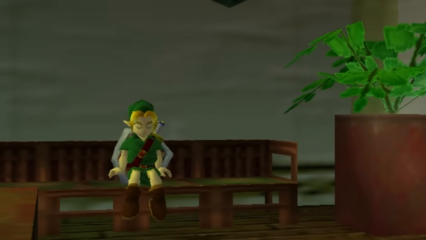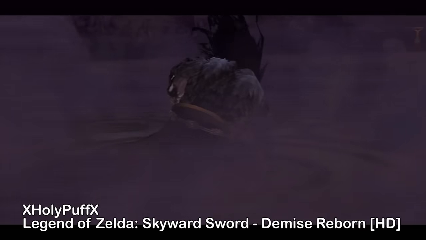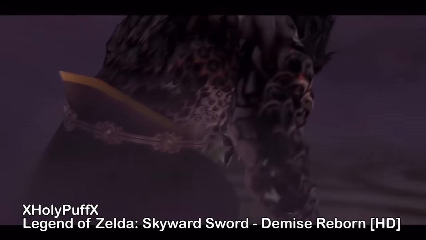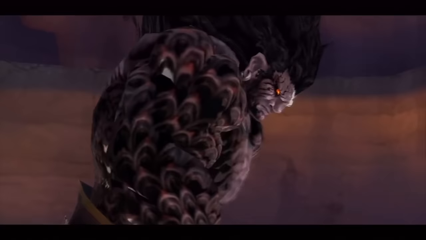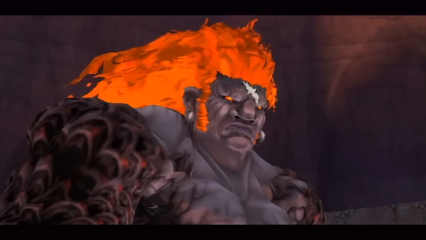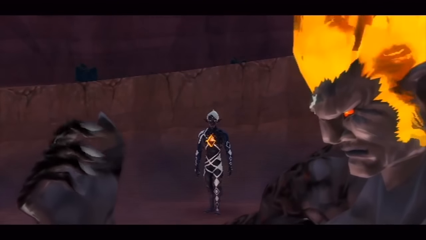Who would have thought? Demise and Girahim are Lerulians. He is the reason why there's an endless war between good and evil in the Zelda universe. He cursed the world, giving Ganon the power to resurrect, and in response to that, the goddesses have their two chosen heroes, Link and Zelda, who constantly have to stop Ganon.